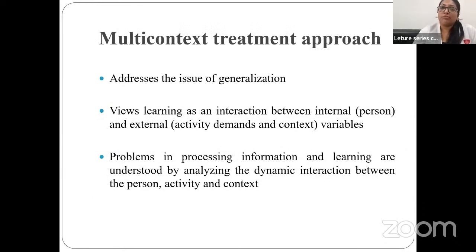Now, multi-context treatment approach. Multi-context treatment approach is one such approach which is purely based on the dynamic interaction model. It addresses the issues of generalization. Now, it views learning as an interaction between internal person and external activity demands and context variables. So, what are the internal and the external variables here? Internal variables include characteristics of the person or an individual, where the characteristics of the learner are included, like the previous experiences of the learner, what is the previous knowledge, what are the values of that person, personality, coping skills, how that person handles the emotions.